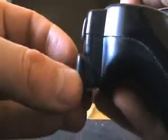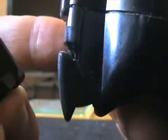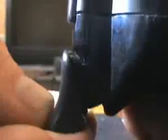So I take the controller, I pop that, let's try and do this so that I can show you and not get in the way. I clip that there. As you can see, there's a small gap here, can you see that? So in front of my finger. Now that is where this is going to clip without interfering with the natural travel of this button. So that goes in there. You see that? Ready for the click? There was the click.